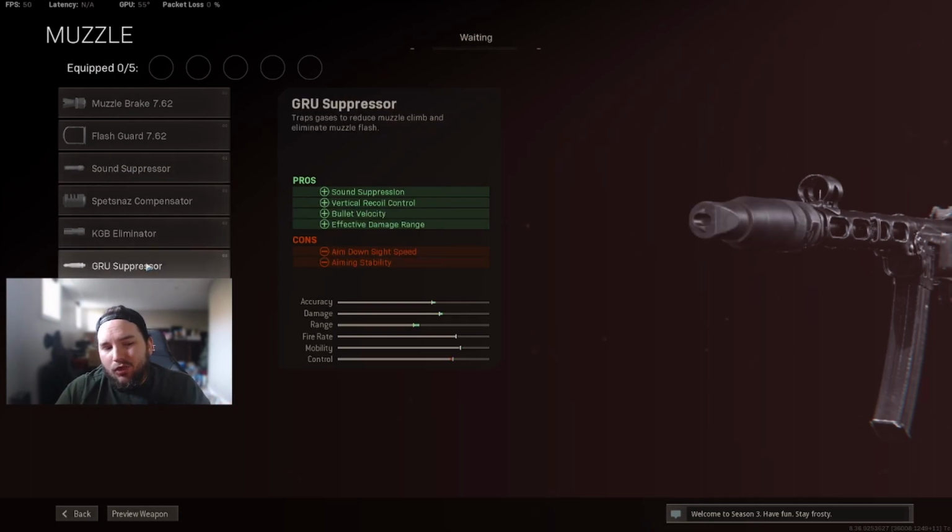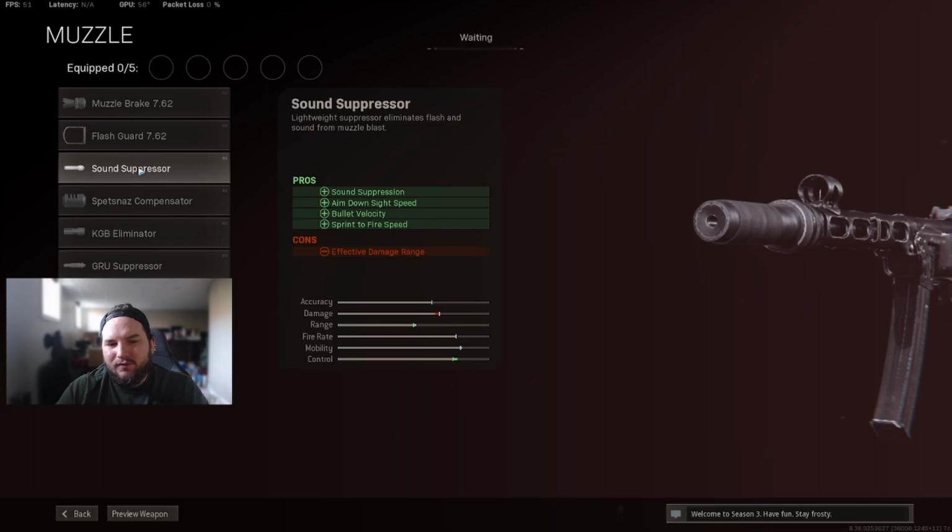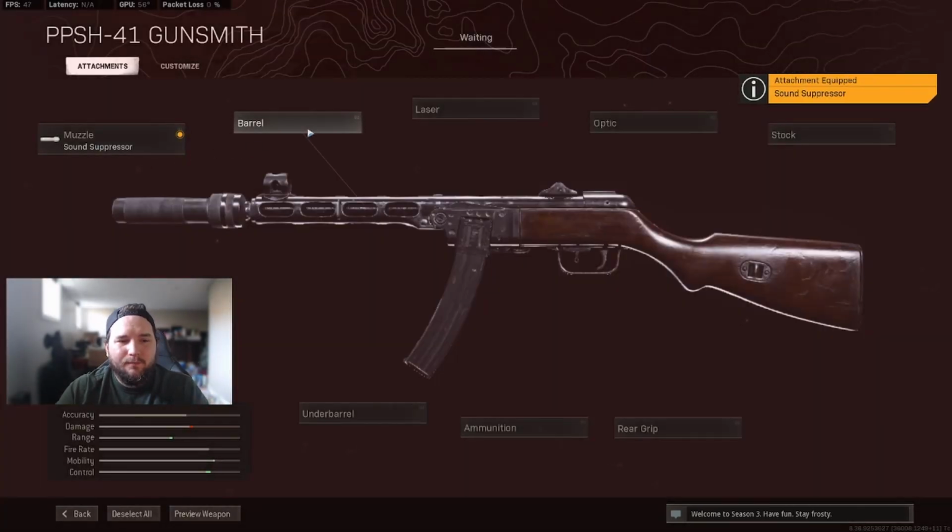Or you can be running the GRU suppressor, so same thing, sound suppressor, you're no longer on the minimap, you don't got to worry about the dot that you put above your head when you're not suppressed, as well as it gives us vertical recoil control, our bullet velocity, as well as our effective damage range, but we have a negative effect with the aim down sight speed and the aim stability. So I prefer going with the sound suppressor just for the fact of our sprint to fire rate, as well as our aim down sight speed is much quicker.